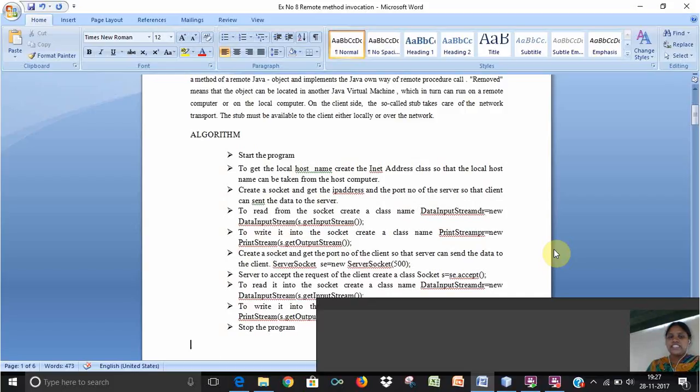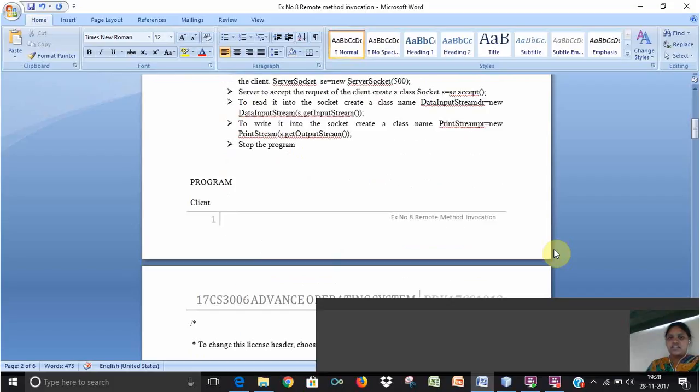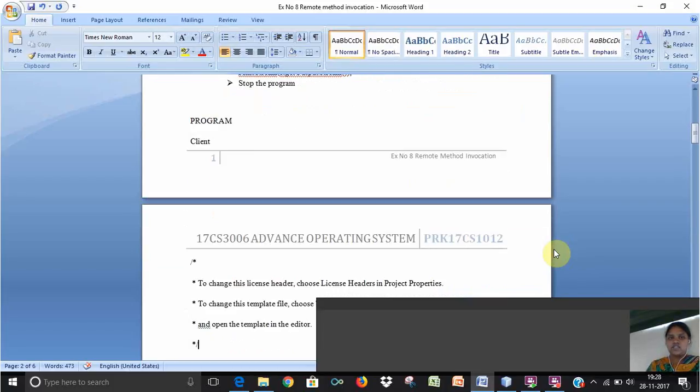To read from the socket, create a data input stream. For writing into the socket we create a print stream, equal to new print stream of s dot get output stream. After completing all the creations of these classes, we stop the execution of the program.